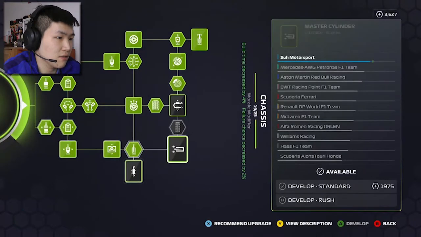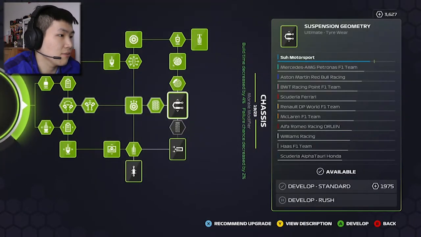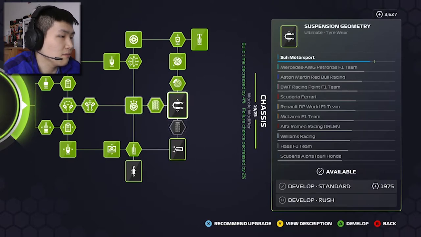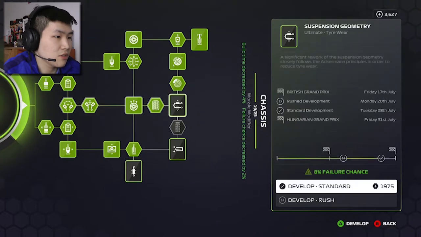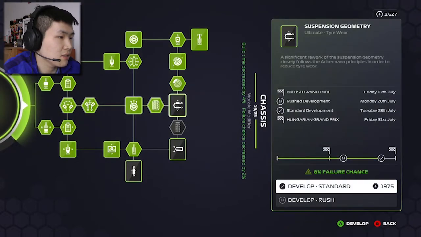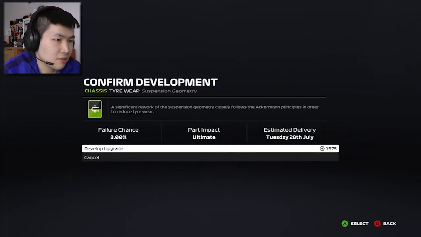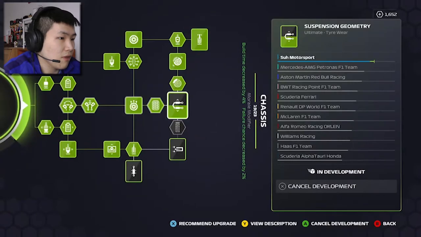Perfect. Let's try to get to this minor upgrade in the chassis department. Both ultimate upgrades here will be useful to us. So let's start with the suspension geometry. Let's develop that standard, because even if rushed, it'll come after the UK, but before the Hungarian Grand Prix. So we will do that one.